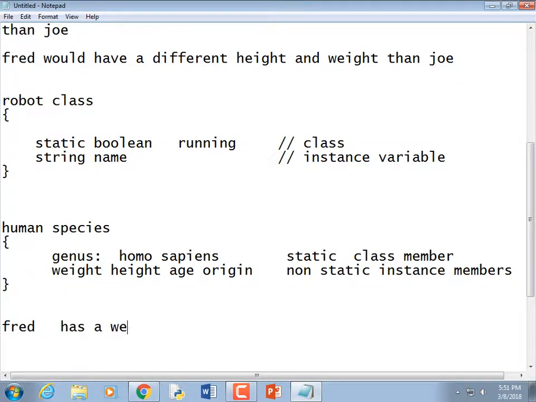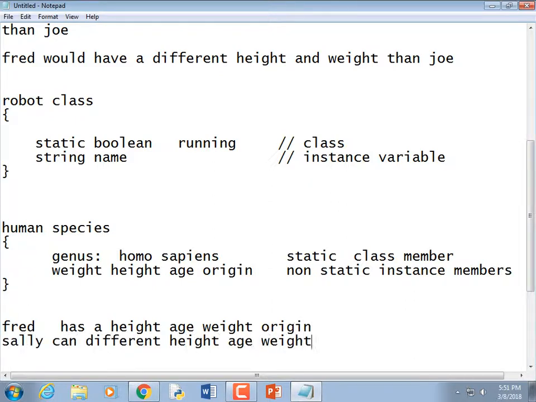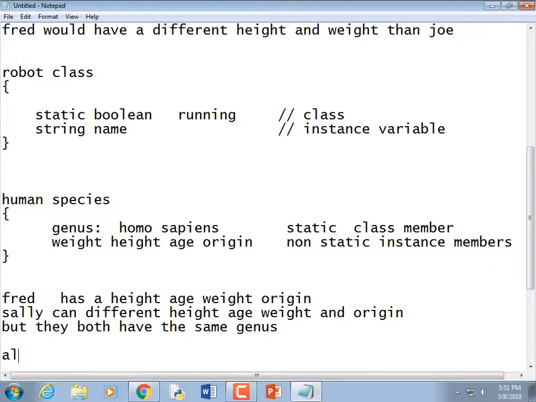Fred has a height, age, weight, and origin. Sally can have different height, age, weight, and origin, but they both have the same genus. All humans share the same genus, or else they're not humans.